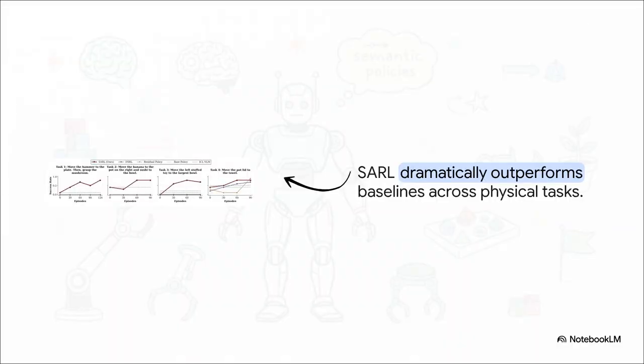And the performance data backs this up. SARL easily achieves up to an 80% success rate on these complex real-world tasks. Older motor action-based methods completely fail here. They just flatline. They get trapped trying to fix bad micromotor movements, exploring a narrow funnel of joint angles. SARL, on the other hand, succeeds by simply stepping back, rewriting the prompt, and accessing the skills the robot already has hidden inside its pre-trained brain.